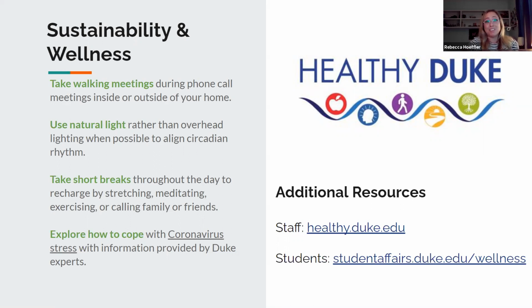And this is specifically to align your circadian rhythm. And just an example of how we all are natural beings and it's important to align with the natural patterns of the earth. When I was in college, I actually created an indoor garden for my mom. And I set it all up, it was beautiful, and the lights had a timer, and the timer would go on at 8 a.m. and it'd go off by 6 p.m. And I was very excited to come home 2 months later to see the progress of this garden. And when I went downstairs, everything had died.